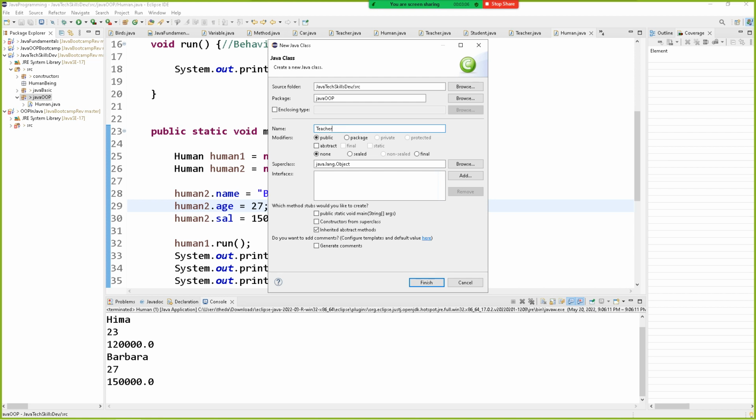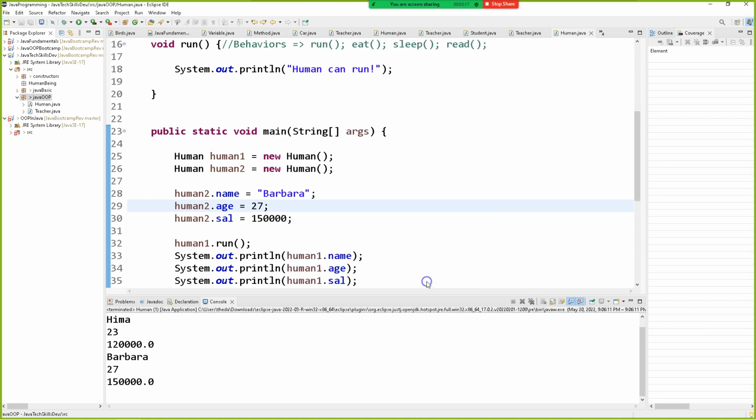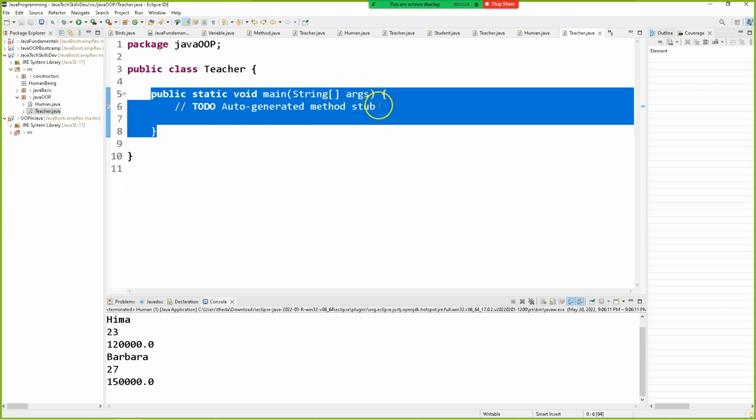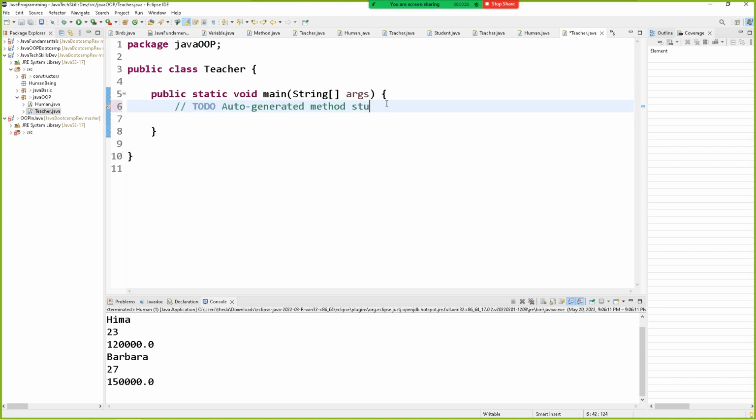Okay, and I create the public static void main method, and this main method is the entry point of a Java program. Okay, now we are going to discuss the 4 principles of object-oriented programming.